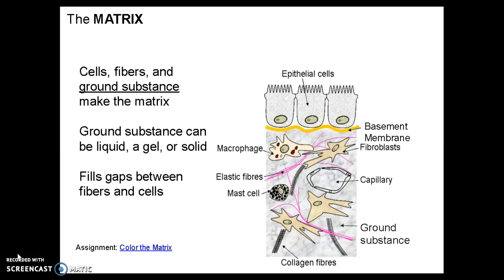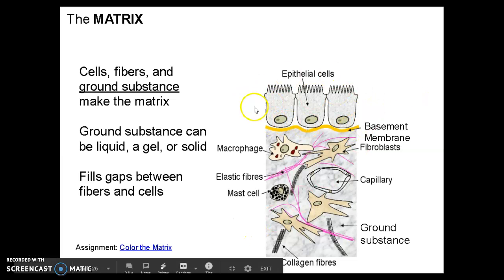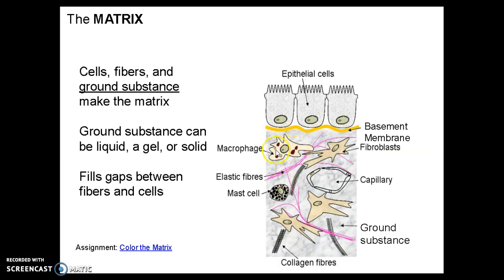So we see this diagram of what connective tissue looks like. We have some epithelial cells, and then we have that basement membrane. And right underneath the basement membrane, we have our connective tissues. We have the ground substance that's sort of in the background that's filling the gaps. We have our collagen fibers, our thick fibers, and our stretchy, thin, elastic fibers. We have our fibroblasts, our cells that make these fibers, macrophages that help clean up the tissues, and mast cells that prevent blood clots. And then we'll also get some blood vessels coming in through these different tissues.